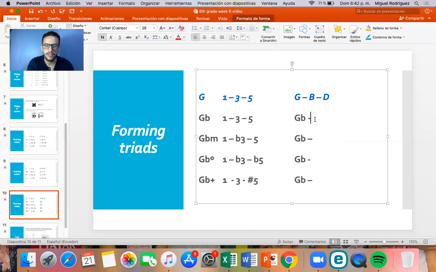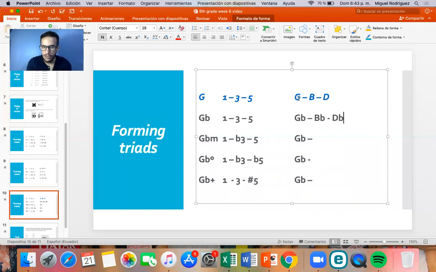We simply flat everything. B flat, D flat. Now the distance is going to be the same. They begin at different notes. Here we have GBD. It's this big, GBD. But then I have G flat, but this is bigger. So I have to make everything smaller so that it's the same distance. Okay, so G flat, B flat, D flat, and GBD. Okay, it's the same distance but beginning on different notes.